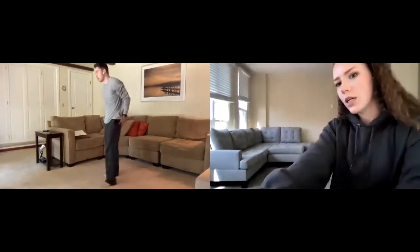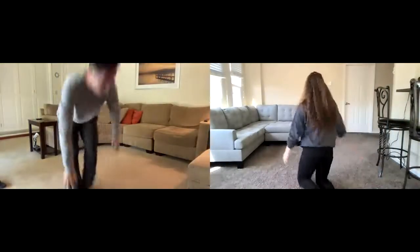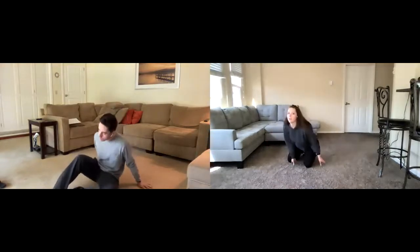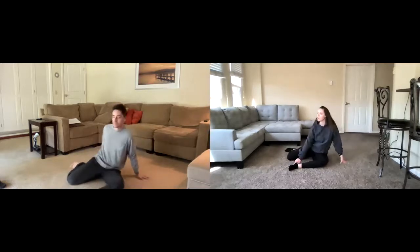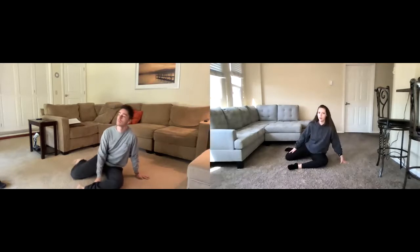We're going to get started here in a shin box position on the ground. So we're going to make 90 degree angles with both of our legs, in our hips and in our knees, just to help open up our hips after sitting down during the day so far. I have my left leg in front here and my right leg off to the side.